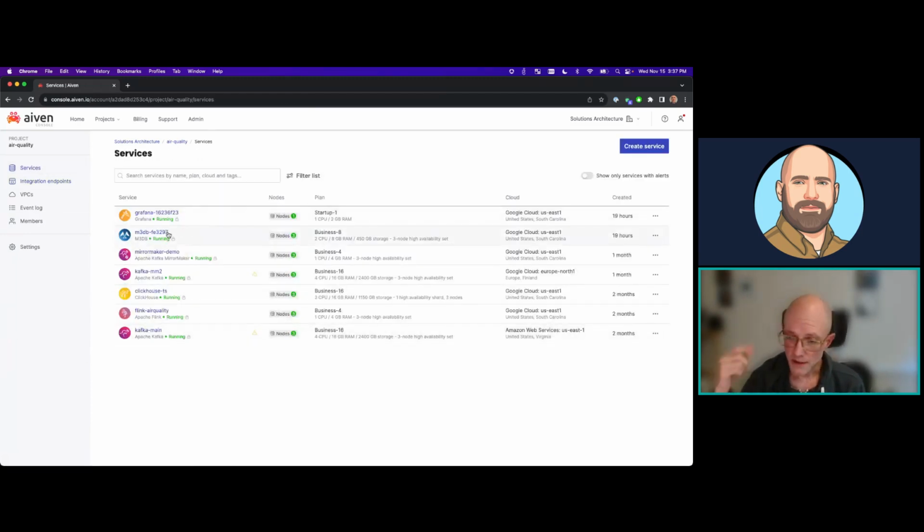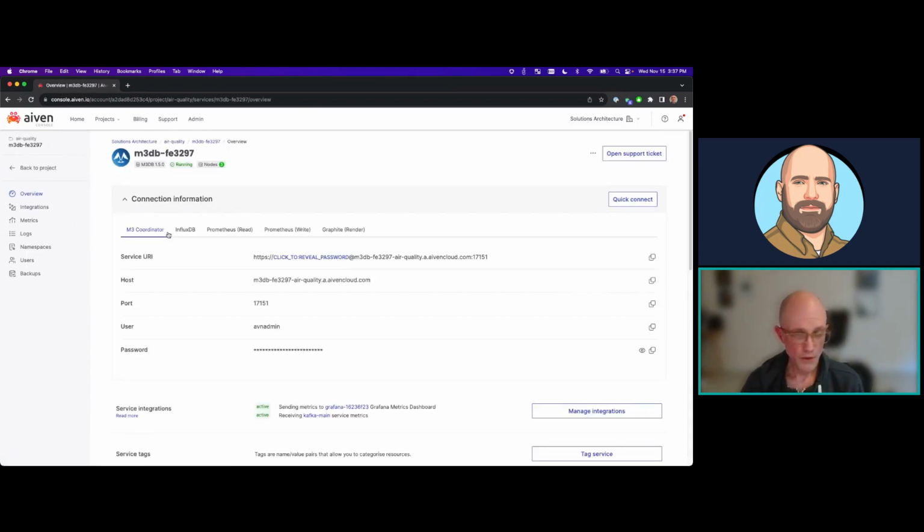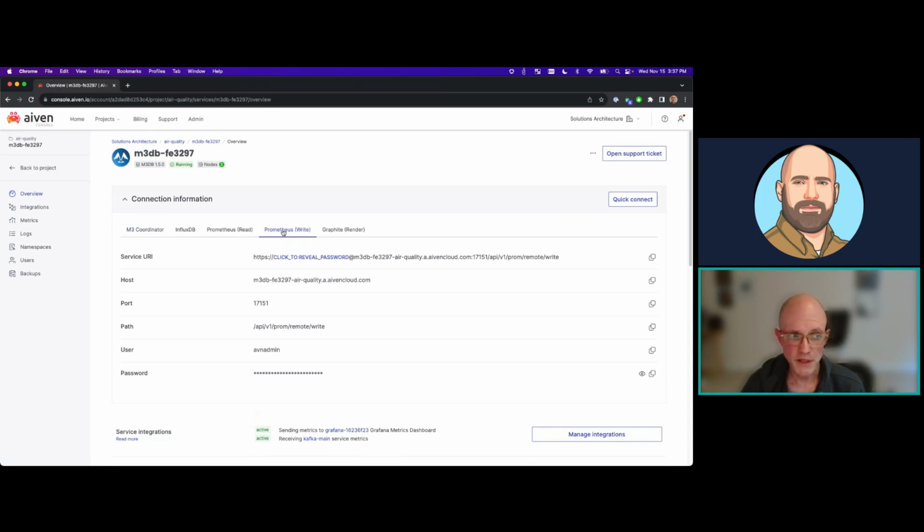Around the Prometheus option, I'll jump into M3 really quickly. Through M3, if you're scraping all of your logs from Prometheus and you want to have a long-term storage option for observability, we have in our M3 service the ability to enable Prometheus Write on your Prometheus endpoint config, start sending those to Prometheus as well. And then you can see down here, I'm sending metrics to Grafana to have that visibility of what's going on. So I have a graphical output.